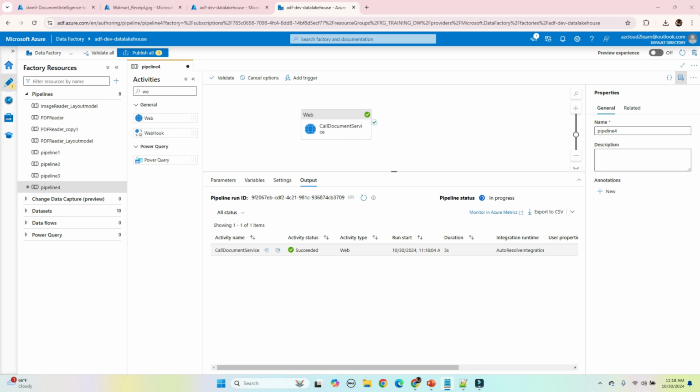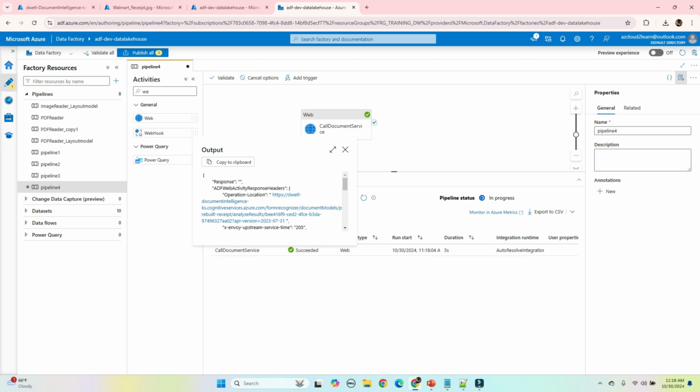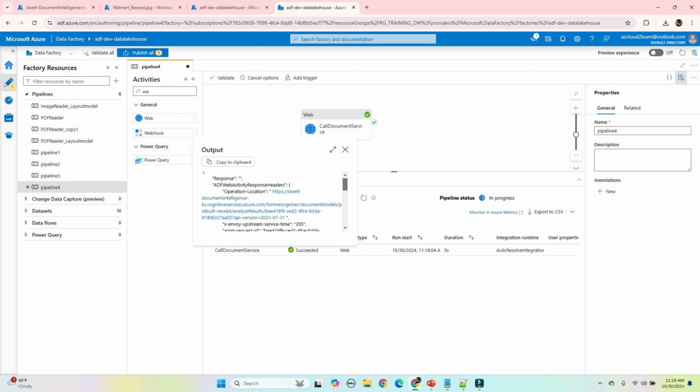Let's verify the output. If you notice, the response from this web activity has a special header, operation location. This header contains a URL which points to where you can check for the final results once the processing is completed.